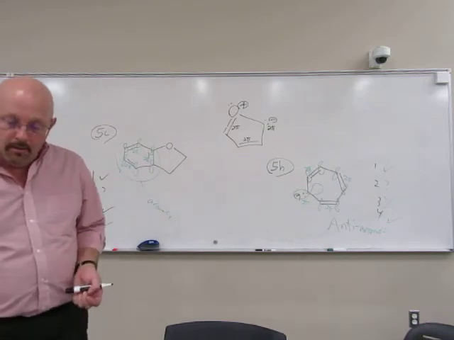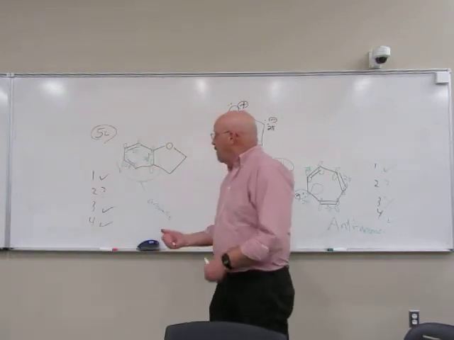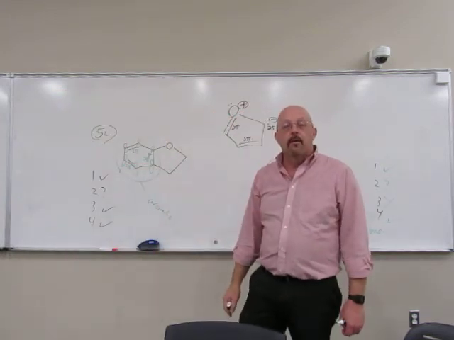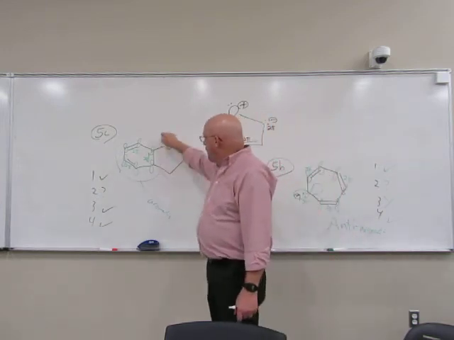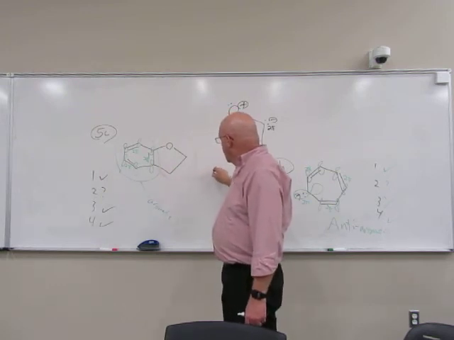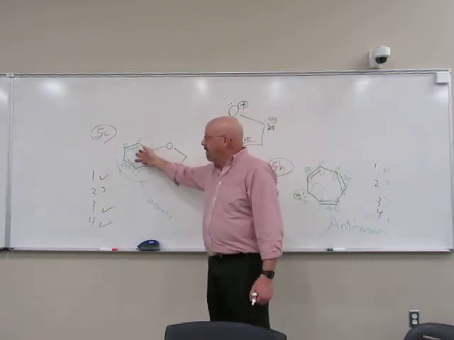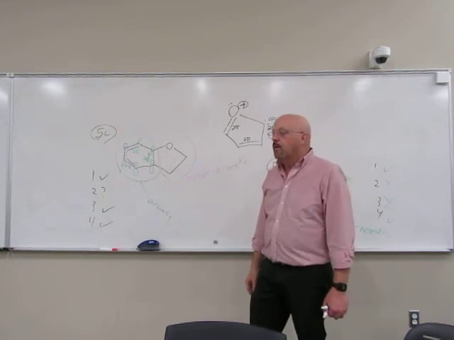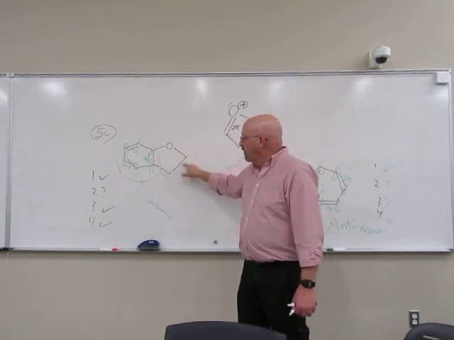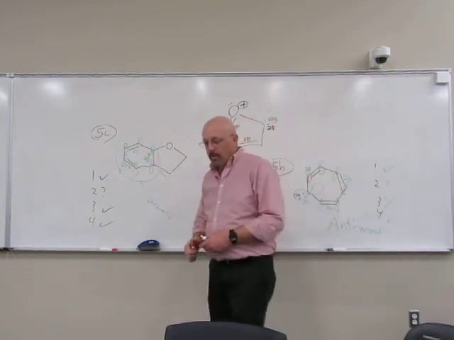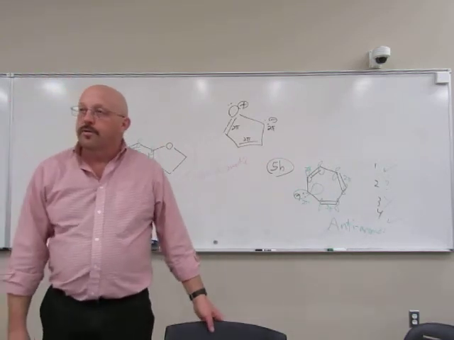The other ring is actually non-aromatic. But I don't really care about the other ring because that one is aromatic and that's all we care about. This will react just like any aromatic compound. This ring happens to be non-aromatic. You can label that if you want to, I don't care. What's important is that this ring here is aromatic. We've got that benzene ring there. This one's non-aromatic. We don't have p orbitals on these atoms. There is no p orbital. So that part's non-aromatic. Questions?